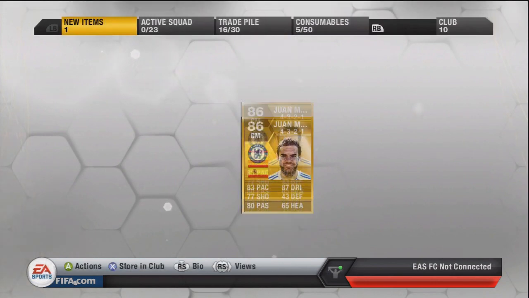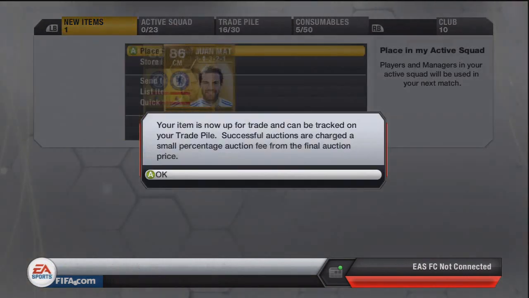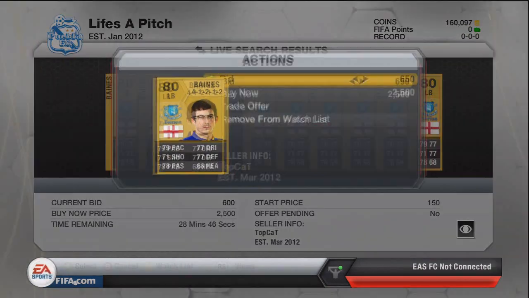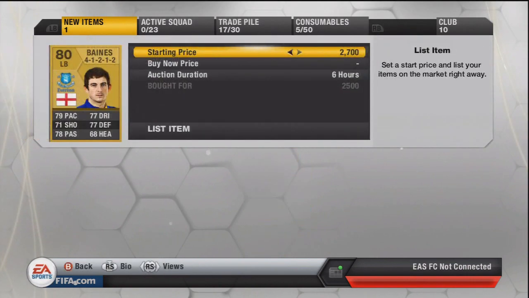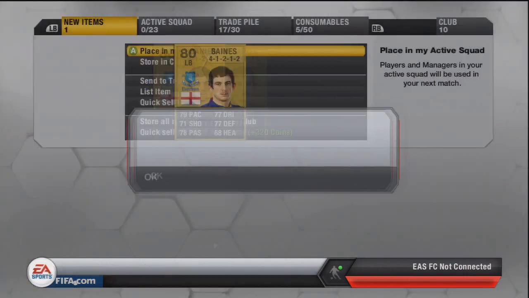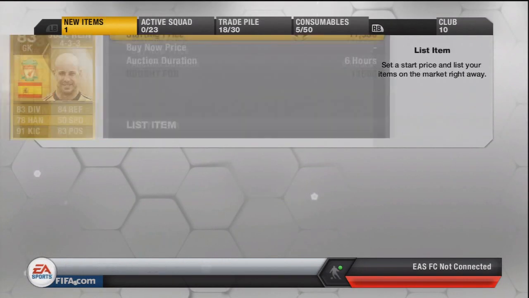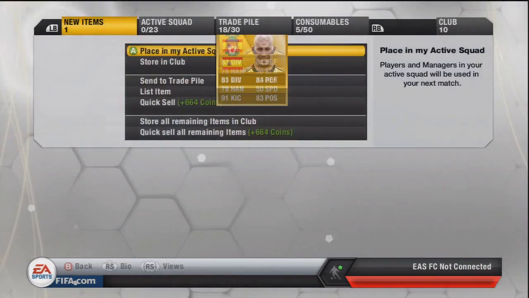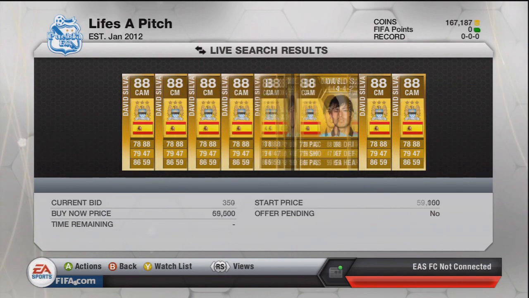Went for another Mata straight after that, refreshed the market on the 4321. We picked a CM 4321 up for 45,250. Going to list him up at 50k. If he sells, that's a nice 2.5 to 3k profit. Moving on to left backs, we went for a Baines again, picking up quite a few Baines on this series. 41212 Baines for 2.5k, and we're going to list him up at 4.2k for a nice 1,500 coin profit. 433 Reina, I think this is like the second or the first one of this series. Really good buy too, if you can pick him up for cheap, you can sell him on for a couple k more, and that's going to be a nice 1,500 to 2,000 coin profit.